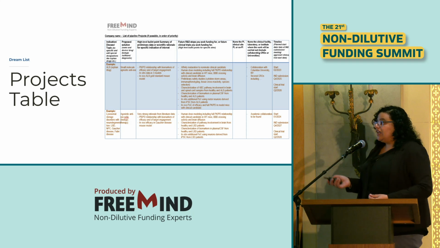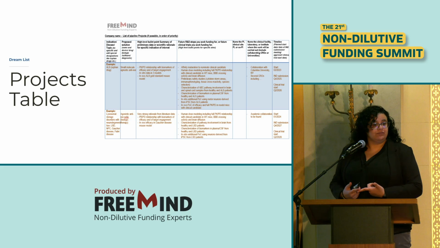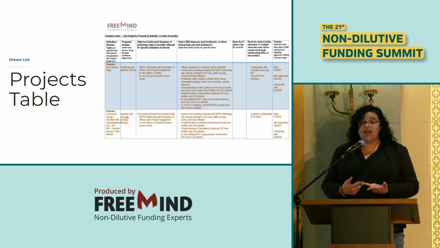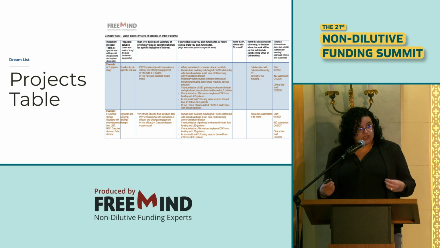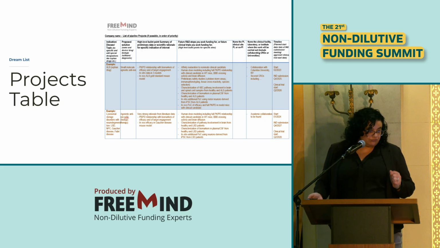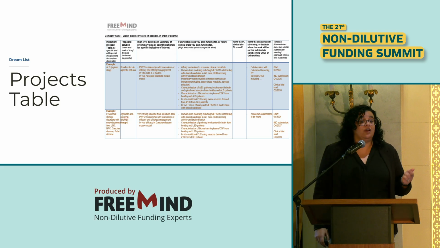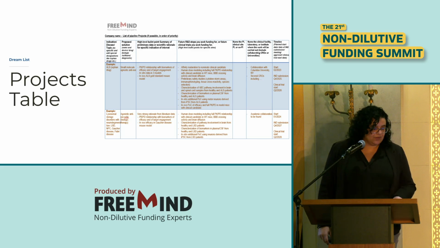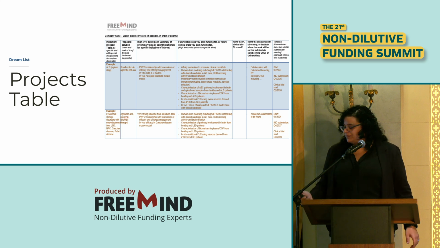What are the indications you're focused on? What is your solution? Do you have preliminary data? And what do you need funding for? What is your next step? Then what's also very important is, do you have collaborators? Are they in the US? Are they outside of the US? And what is the timeline? When is your project starting?